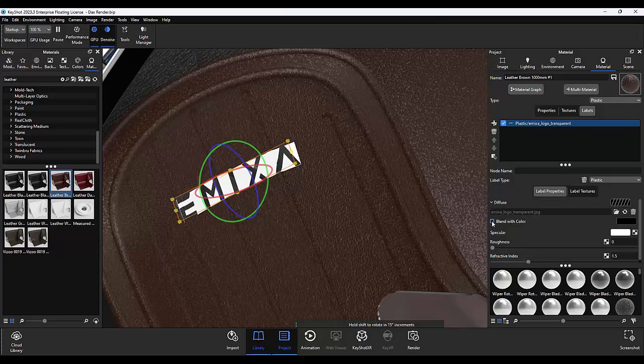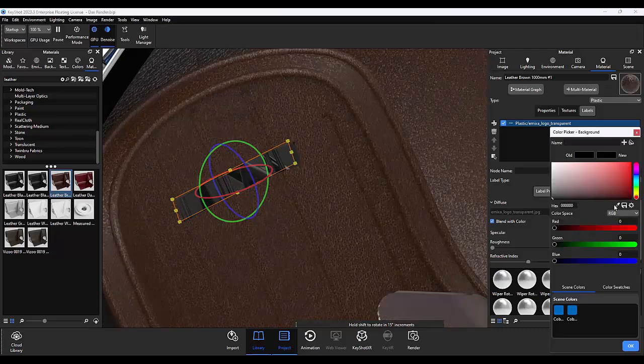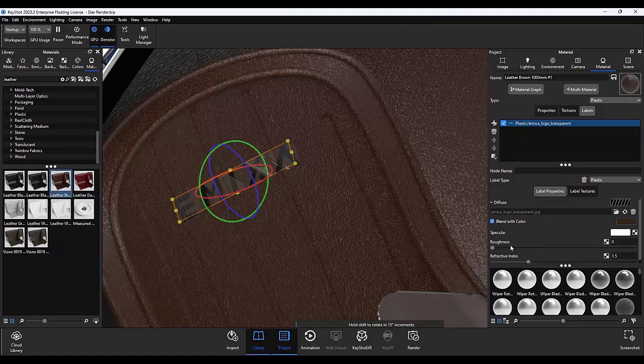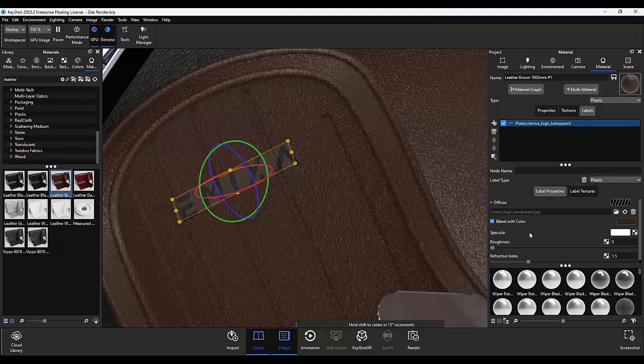But as well as that, we can also change the diffuse color. So in this case, I'm actually going to choose it to blend with the seat itself. So you can now see instead of having that white background, it's now blended in with the seat itself. However, you might notice that it's still not quite correct in the fact that it's basically plastered on top. So if I choose to apply the bump to the labels as well, then this will make sure that the label also conforms to the texture that that material is made out of.